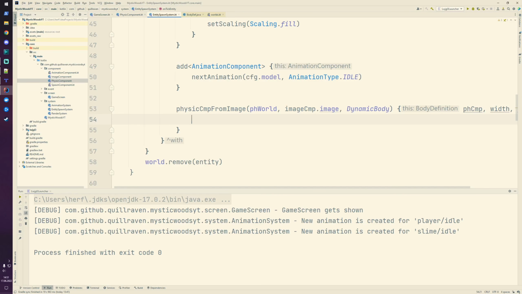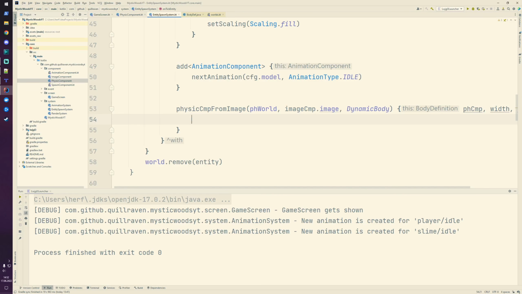But we will also have a sensor fixture, like for example an interaction circle around your body, and everything that is inside that circle you can interact with. So for example, to open a chest, we could have a specific fixture which is a little bit bigger than our collision, and everything that is within that fixture we can then interact with, just as an example. But for now, in this part, we are just going to add a box.